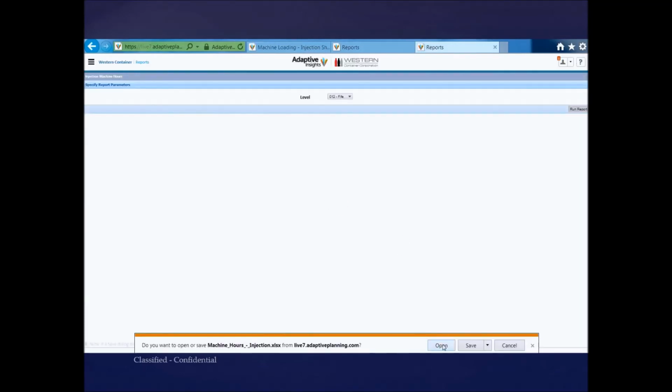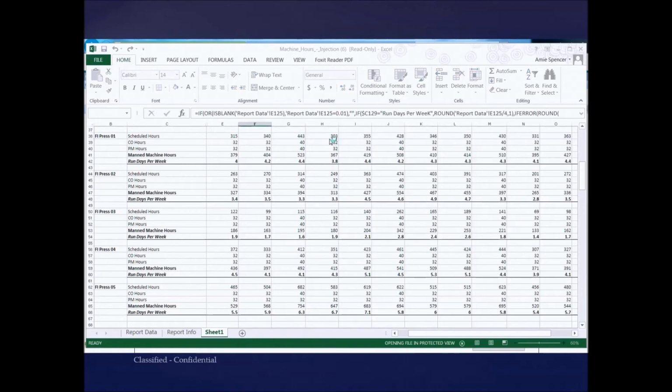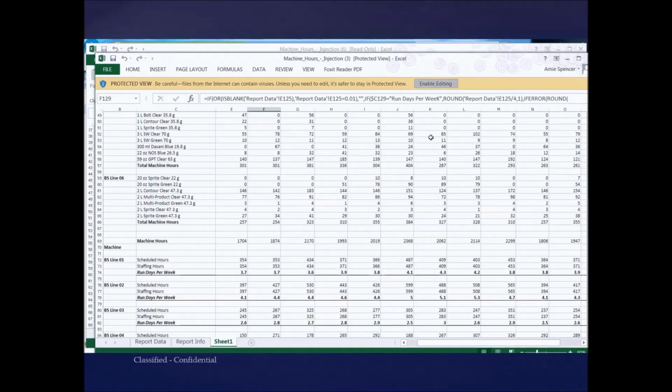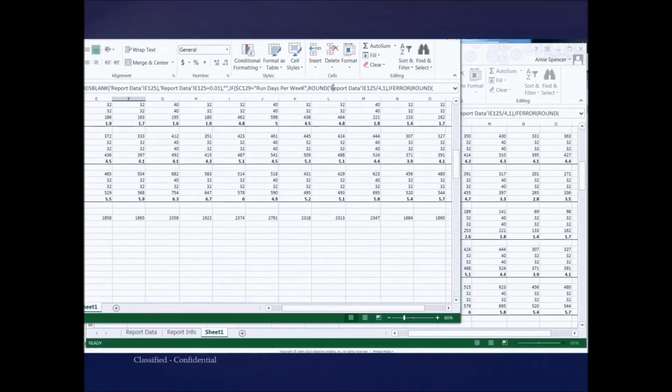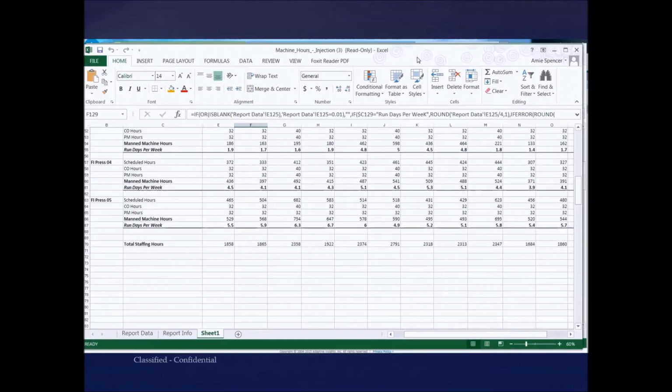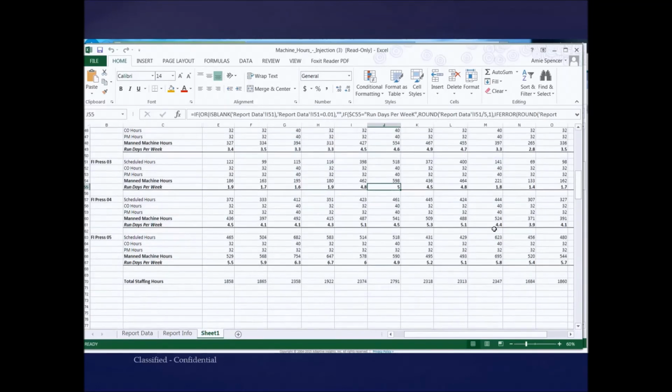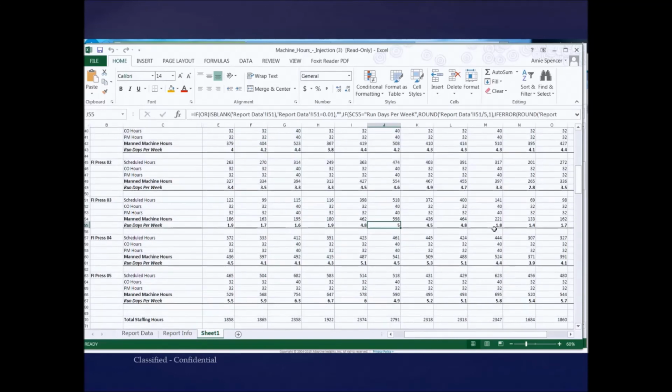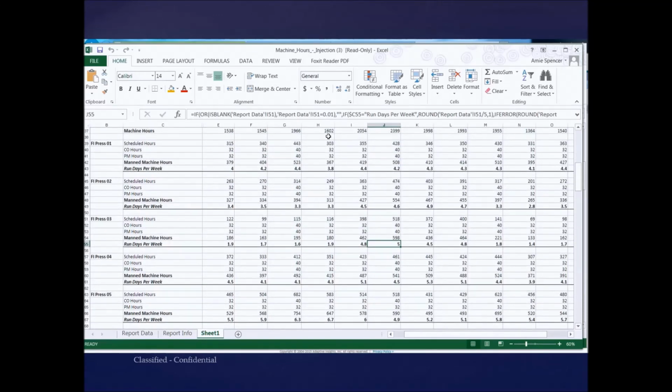We can see that it pulls press 5 down to below 7 days a week for the summer and pulls press 3 up to 5 days pretty much, and we're not working 8 days a week. So that's how the machine hour report will work. Let's not save.